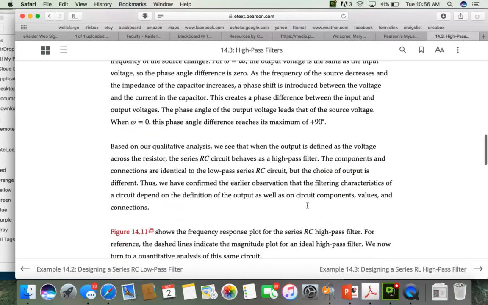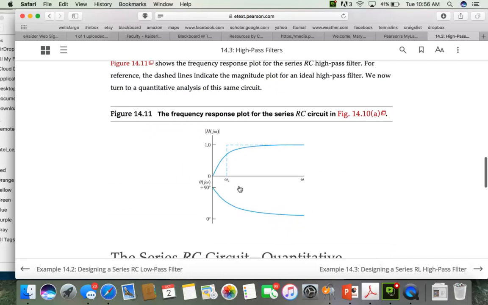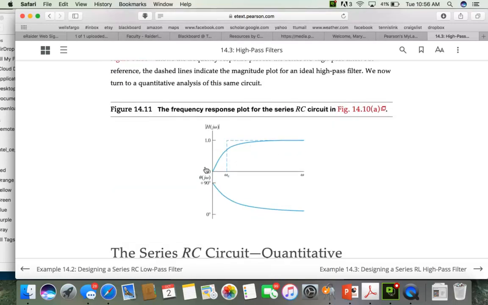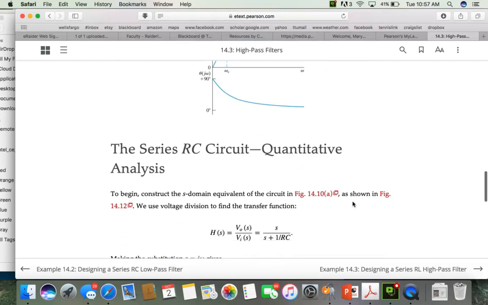So we'll skip over some of this because it's just what I just said. And here's what the frequency response plot would look like for the RC circuit without doing any math yet. Basically, you would start off in the stop band or the cutoff region, and slowly the output voltage will increase. Right at cutoff, it will be 0.707 output over input, and then as you increase the frequency above cutoff, you ultimately will approach a ratio of 1 for the transfer function. Likewise, the phase changes nonlinearly as well because this is not an ideal filter.